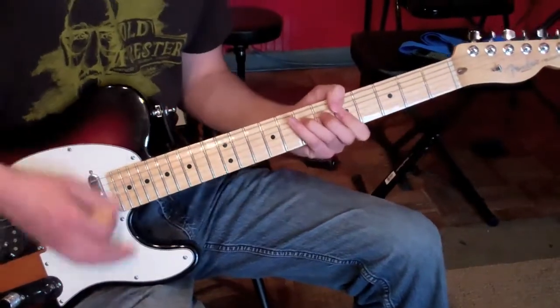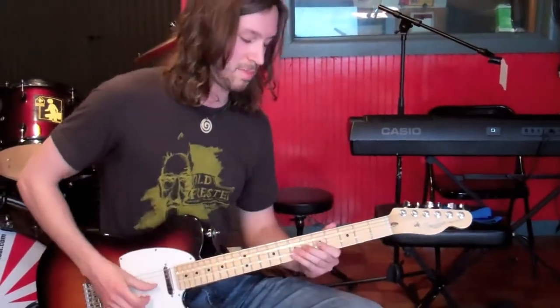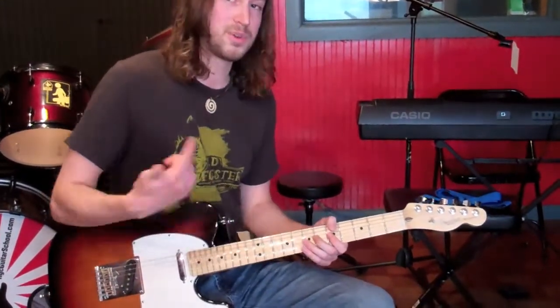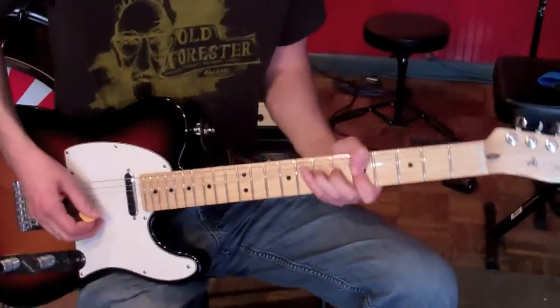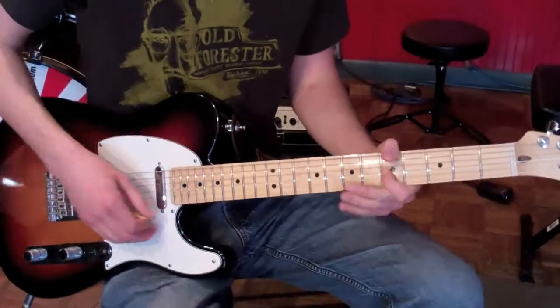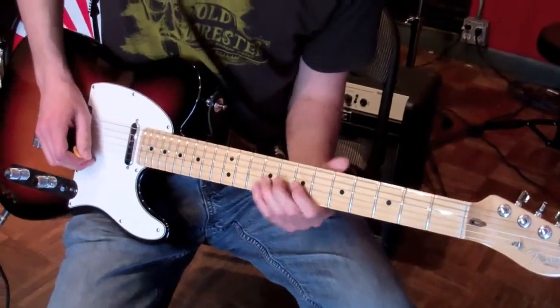Now we're at the part where the chords are doing this, and you don't have to be specific here. It's just a bend on the 7th fret, and you're doing a whole step bend. I've heard many recordings where he does it a lot, does it just a little bit. You know, it could be as much as you want. It's really just about grabbing the 7th fret and bending up to that note on 9s.